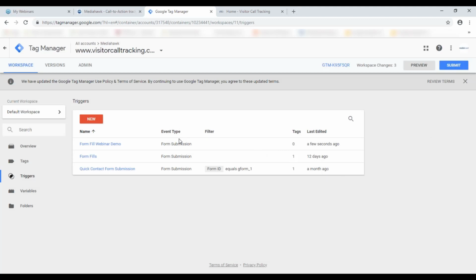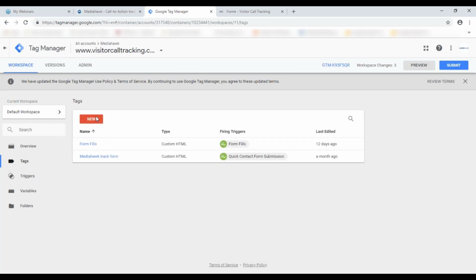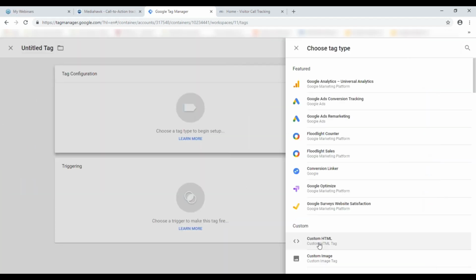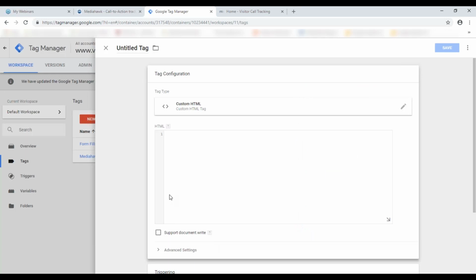And we're now going to go ahead and pair this with a tag. So if we click on tags in the left-hand menu, and then if we click on new, again, if we hover over the edit pencil, we're then going to select custom HTML. And now we need to enter a script tag.